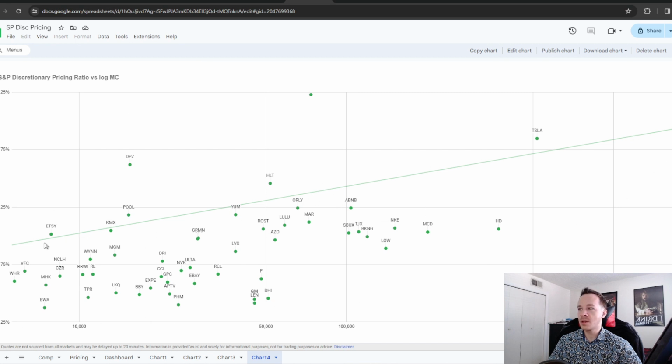And while the line is useful to look at, it's not necessarily super representative because the ratio itself still is based around kind of a 100% point. So this is kind of like where the 100% line would be if you were looking at the y-axis.